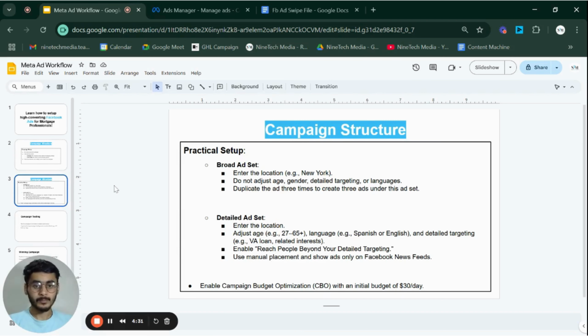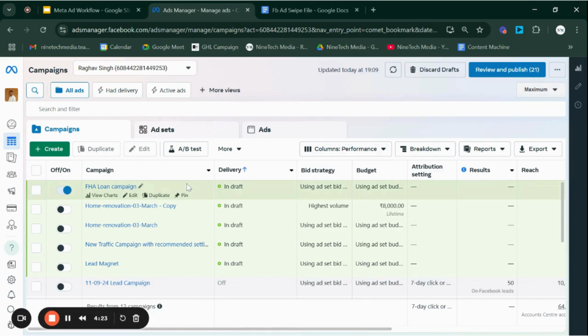Now, let's get into the practical setup here. So, if you have set up your ad account and created your Facebook Business Manager, this is the dashboard you'll see. Now, this is where you'll handle all your daily tasks, which is creating campaigns, managing KPIs like the number of leads, cost per lead, and reach. And here you can analyze all the stats related to your campaigns. Now, let's start with setting up your first campaign, and then we can definitely touch on advanced topics like ad management and scaling if the campaign achieves a lower cost per lead.